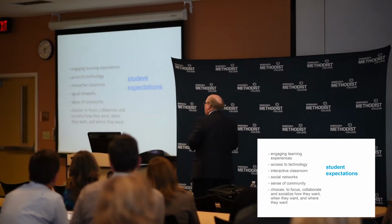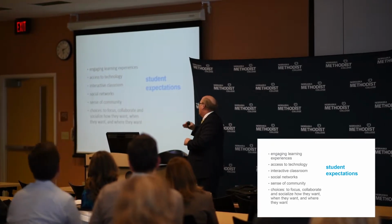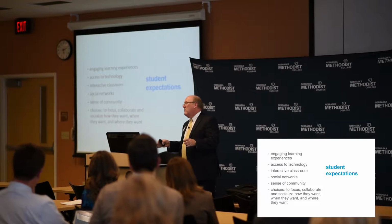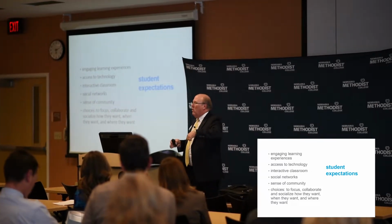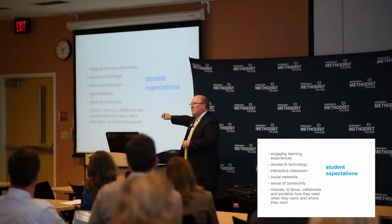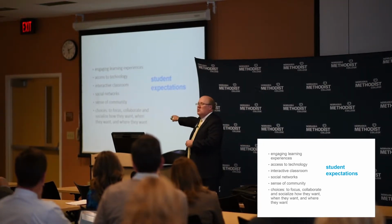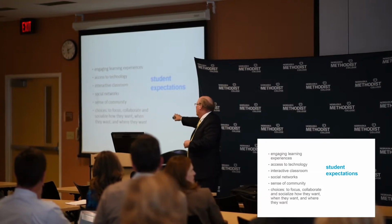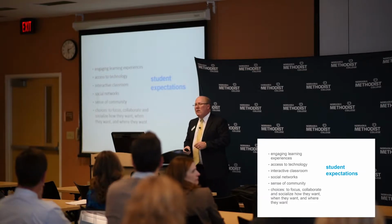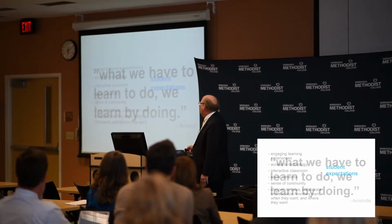What's interesting, too, is they expect to have a choice of where they're working, to be able to focus, to collaborate, and socialize, wherever that is. It's very difficult to do within that space. Part of what the second floor is, when you tour that later, is you'll see there are some spaces that you can focus in, either individually or in a small group. And there are places you can collaborate and socialize in other areas, too. So it's trying to find a space that allows you to do everything, all within a small footprint. That's what we're trying to do in a lot of those spaces.